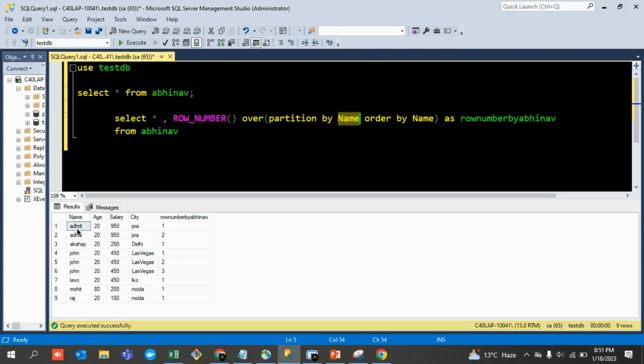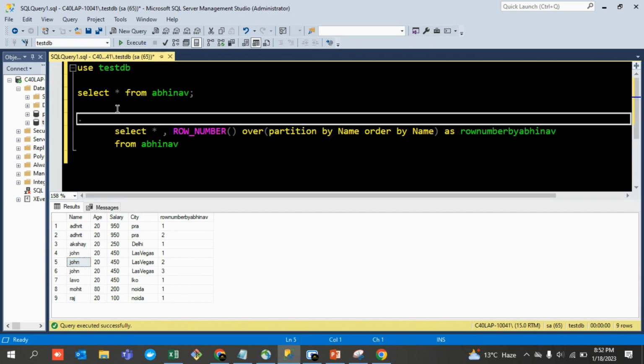So wherever it finds a duplicate name, it is going to partition it, and for all the duplicates it will keep increasing, 1, 2, 3, 4. Again, when there is no duplicate, it will start from 1 again. Whenever it finds a duplicate, it will keep incrementing. In this way, whatever data has a row number greater than 1 is duplicate data. I hope you are able to get what I'm trying to say.